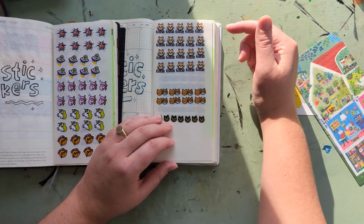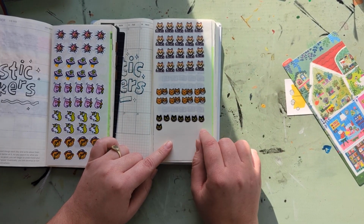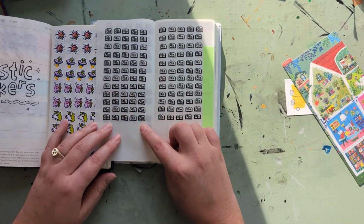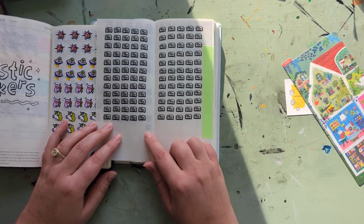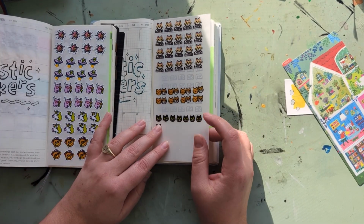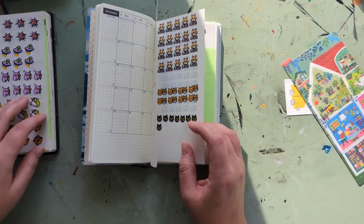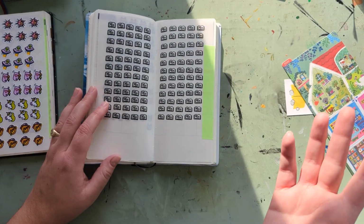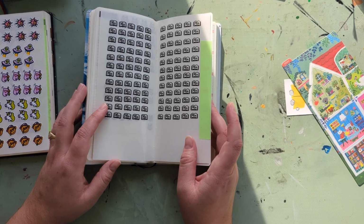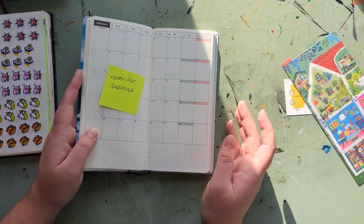So these ones are times I go to the library, book club, and then the black hats are times I read outside the house, and then physical books versus digital books. I think there's like 60 of each of these in here right now, so I definitely have enough for the first half of the year. That was something else I felt like I just had to keep printing stickers last year, so I definitely want to front load myself as much as possible, not have to pull out my printer every month.